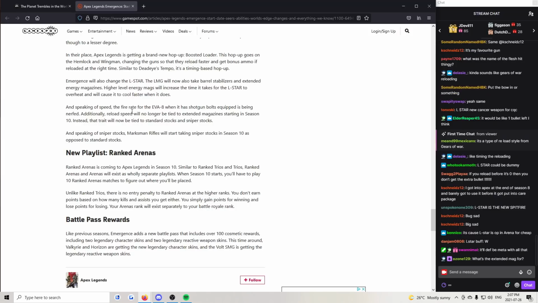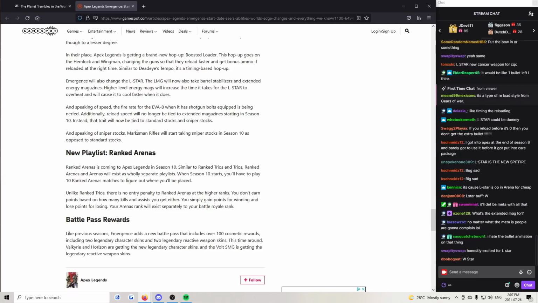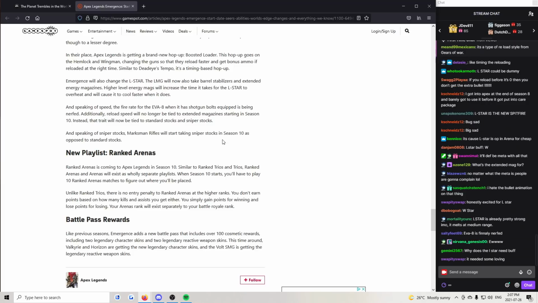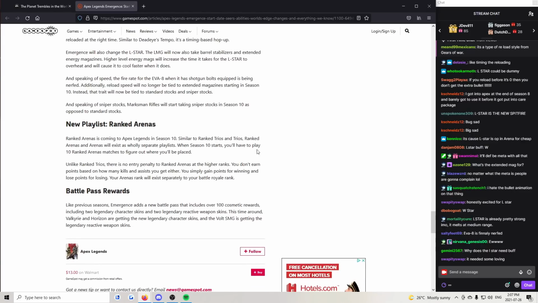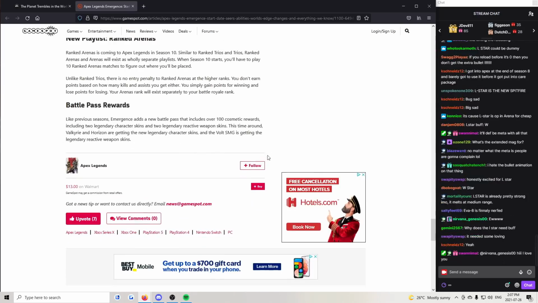And speaking of speed, the fire rate for the EVA-8 has been nerfed. Good. Fire rate down, the EVA-8 too strong. I like that. Speaking of sniper stocks, the marksman rifles will start taking sniper stocks in Season 10 as opposed to standard stocks. Okay. Ranked Arenas, Nitro, Battle Pass, the Volt, and Valkyrie Horizon skins.